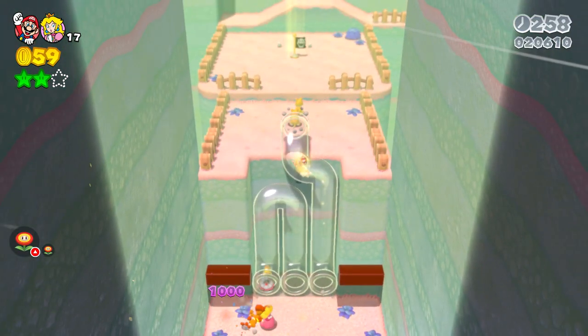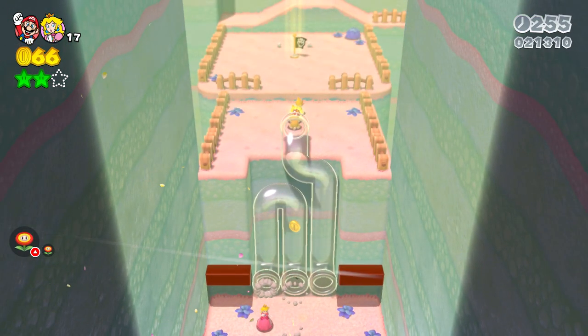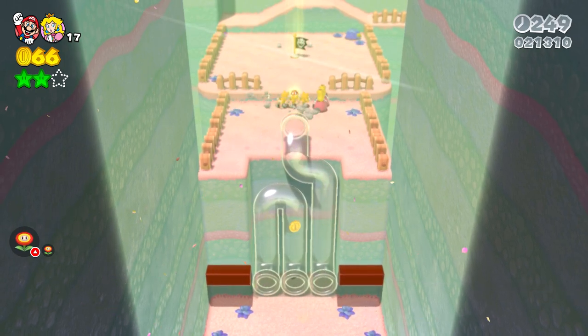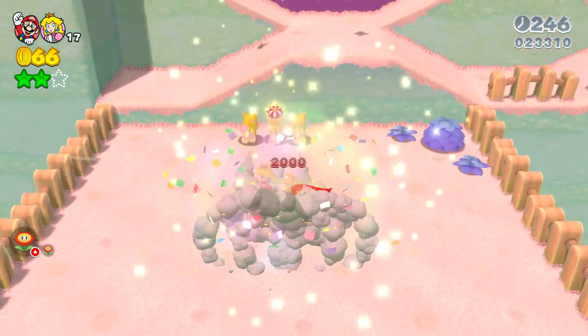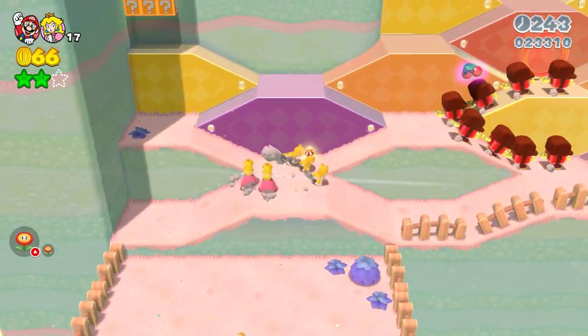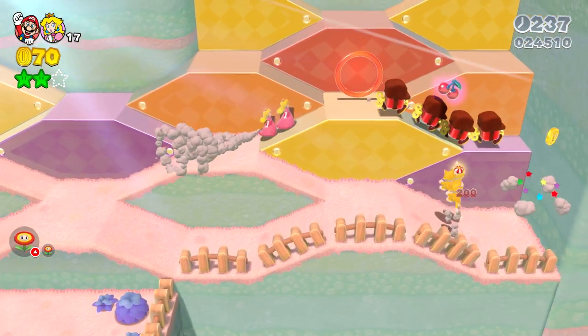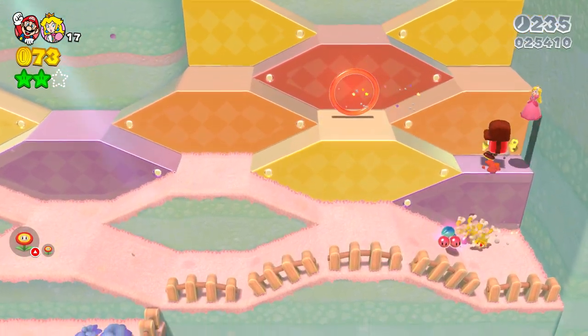Ooh! Get yourself doubled. I am doubled. There we go. All right, now there's five of us. It's time for a party! Fab five. Oh, do we gotta kill these blokes? That's a good idea too, I'd say. No!